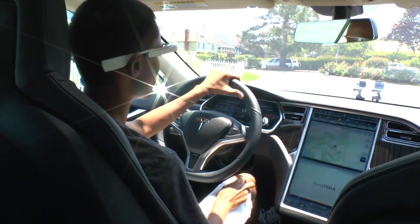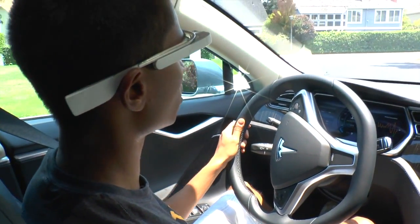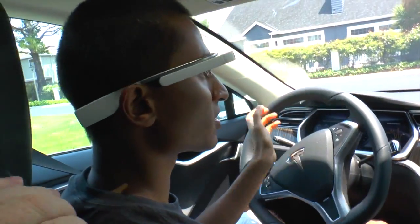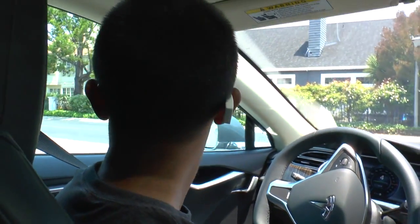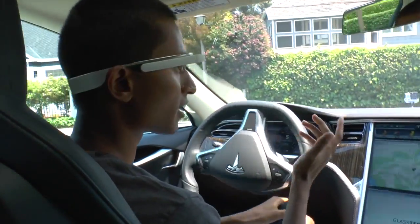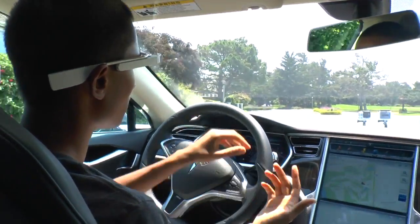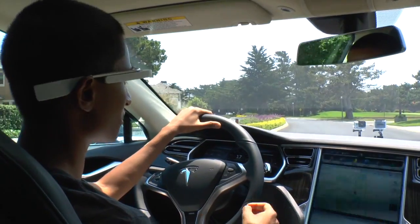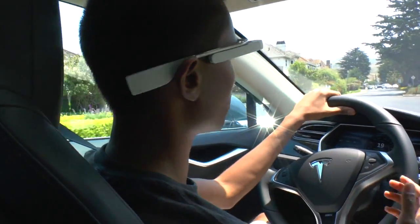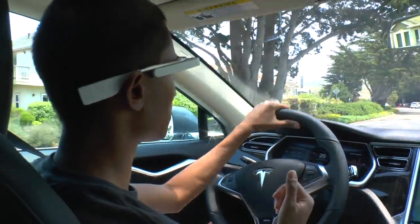So what does the Glass app let you do? It's got two aspects to it right now — one is viewing information and the other is actually interacting with the car. The viewing aspect: one of the things EV owners need to do is see how much power is in their car. So we let you see how many miles of range you're going to get, the percentage of battery, how much longer until your car completes charging, and the voltage and amps of power going into your car at any moment.